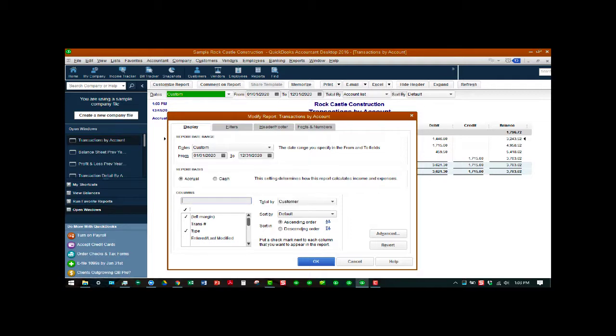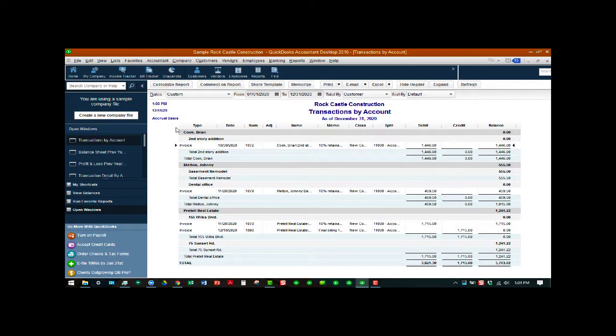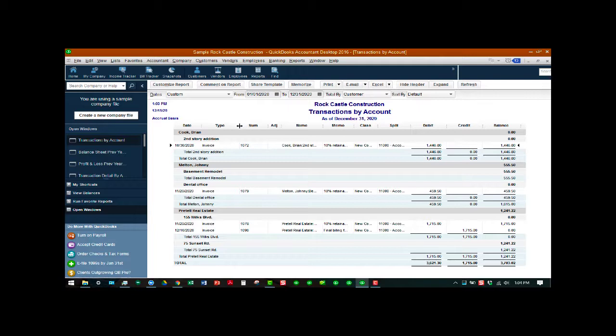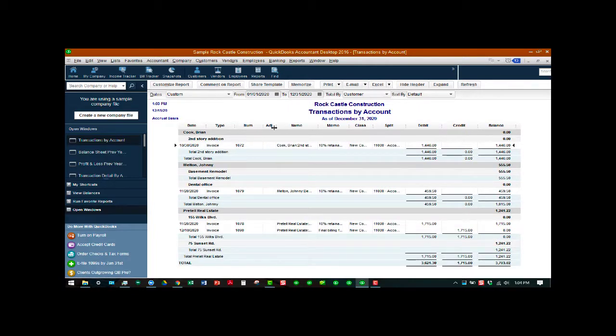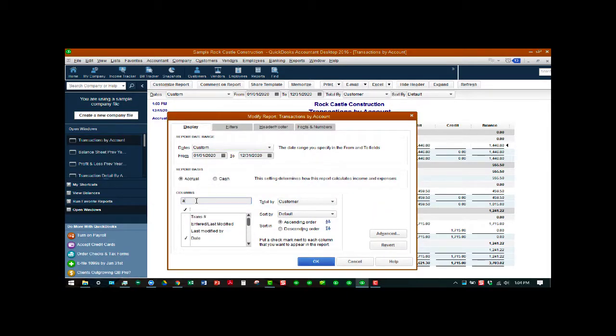And then if you wanted to go ahead and get rid of some of these extra columns that we don't need, again, we can just slide them over. I always like to have the date first. And this one isn't near as long as the other. And you can kind of squeeze those in. We can get rid of this column by doing that, or you could have gone here and typed it in. And if you need to turn it back on, you can. Otherwise, you can just leave it unchecked.